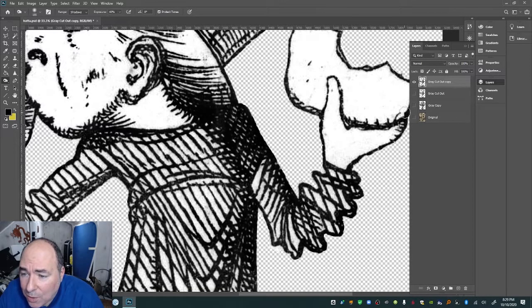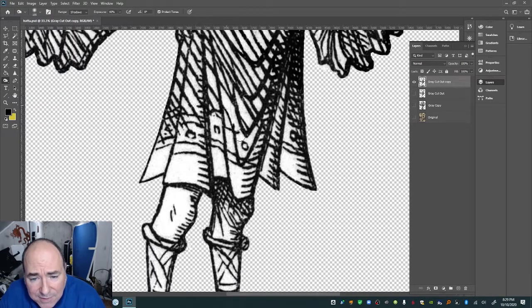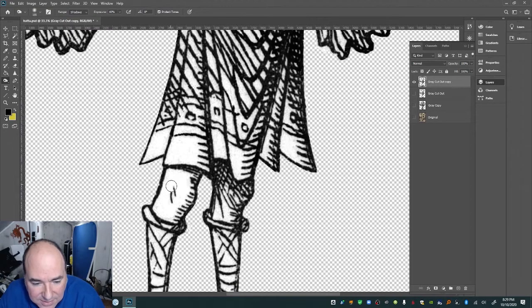So I'm basically going to go over anything that I think is going to disappear if I start to edit. And that specifically is my very thin lines. I don't have very thin lines in this image. Probably why I picked it. Lots of thick lines may help me. Now I got to be careful about that because I want some of that in there. So right now, I'm looking to darken up some of the stuff, but I'm mostly looking to protect thin lines. That's a thin line. Those are thin lines.